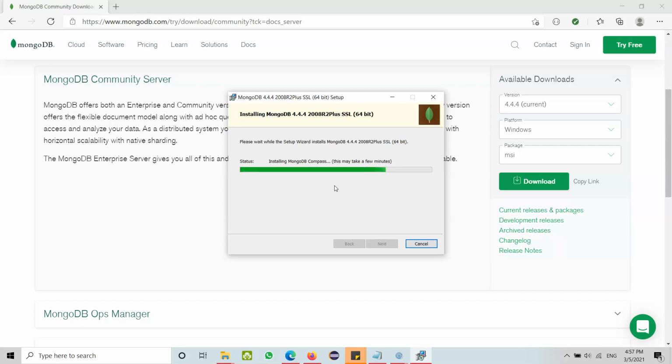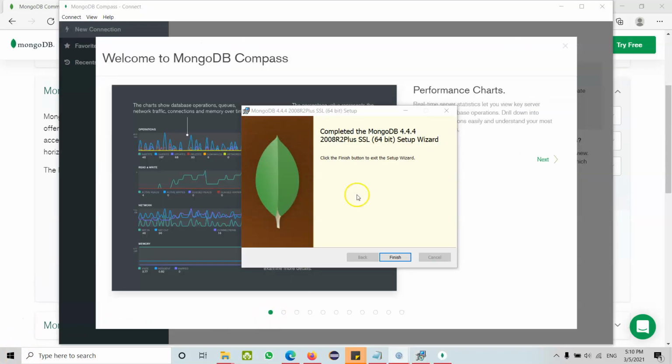Installing MongoDB Compass, this may take a few minutes. This is a UI again, kind of a UI console. Alright, this is installed now.